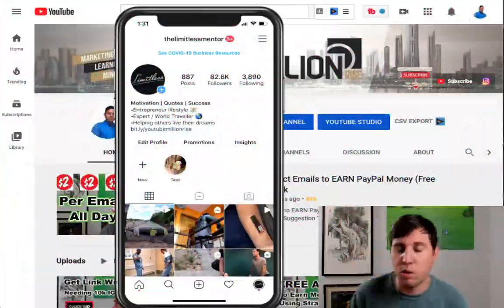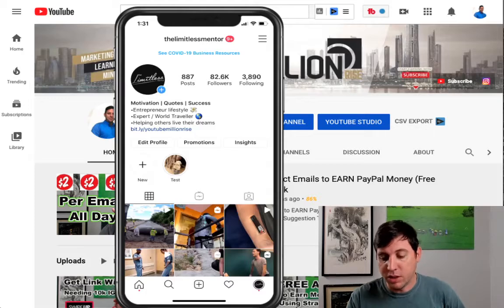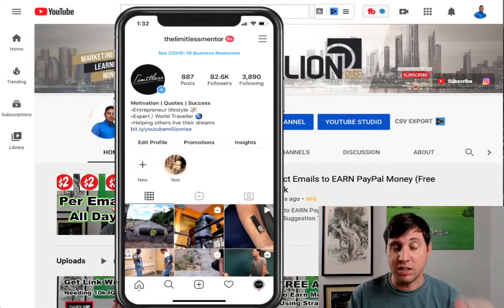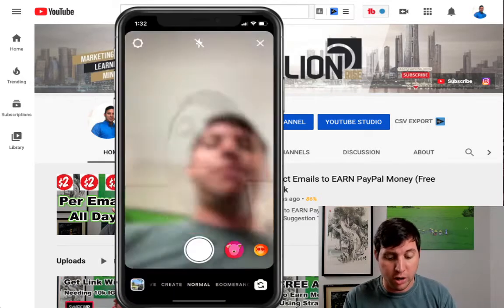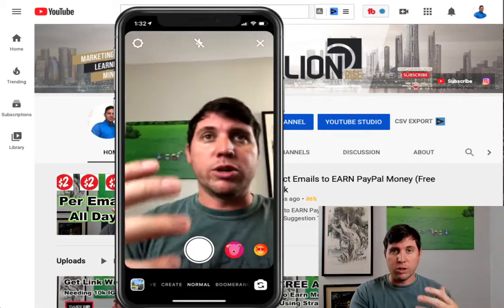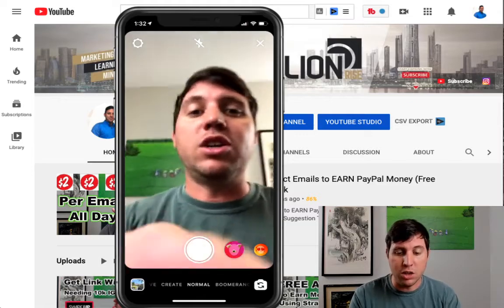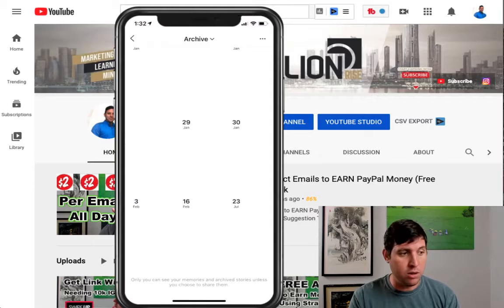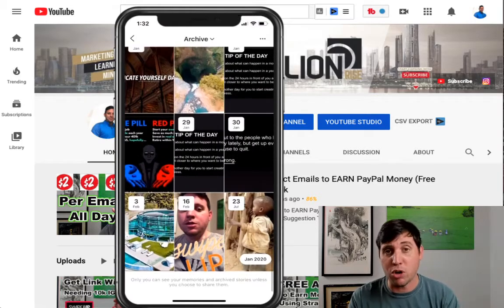So we're here on one of my theme pages on the Limitless Mentor. And if you actually want to add highlights, where you can see this little kid that's dancing, I'm doing a test just so you guys can figure it out. But normally to actually add highlights, you have to create a story. When you hit this button, you create the story, and then after 24 hours, it goes into your archive, or you can actually find it here. You'll hit this little archive button, and you'll see all your previous stories.